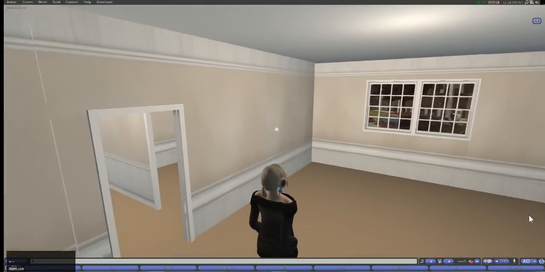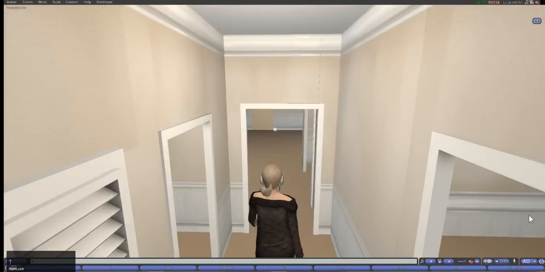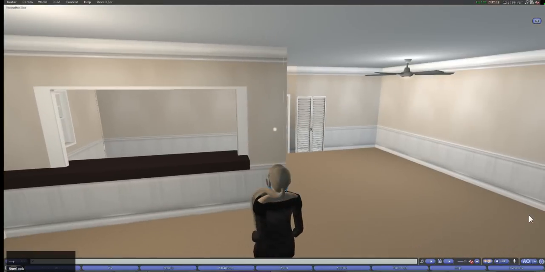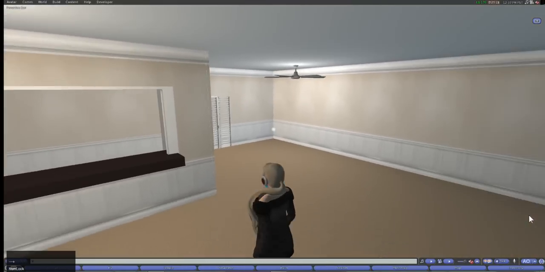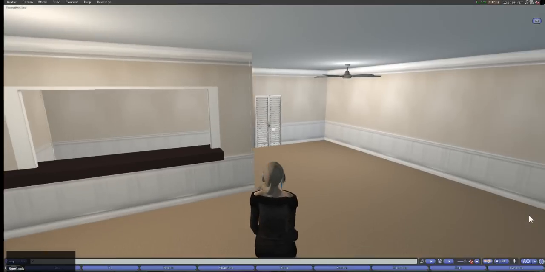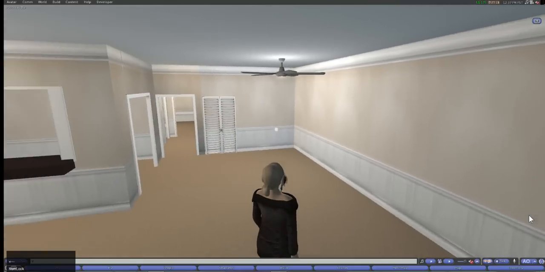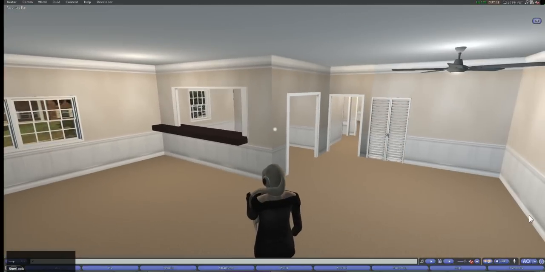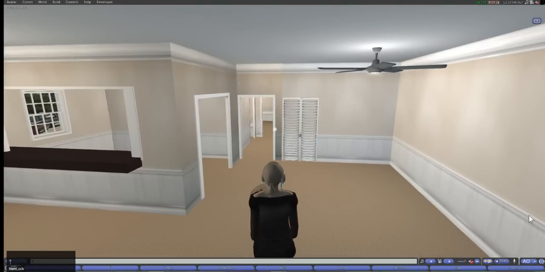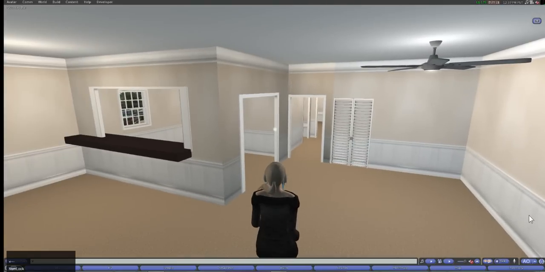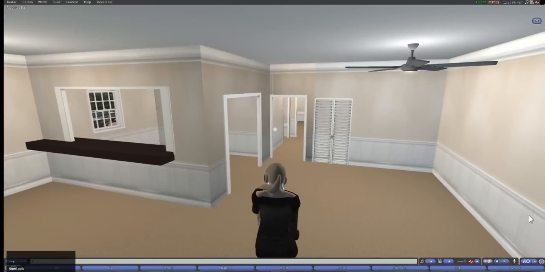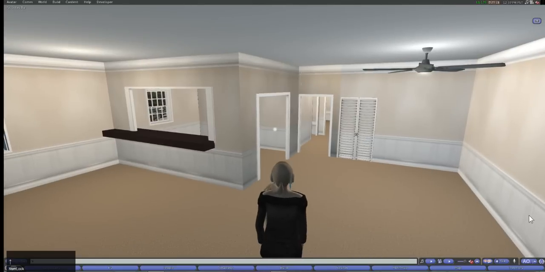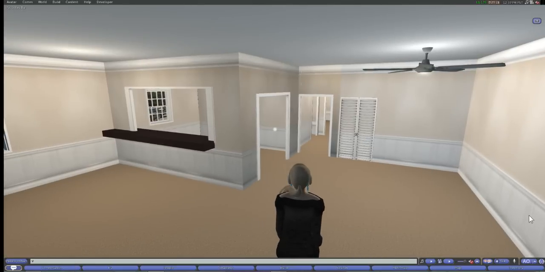So yeah, this is it, and we're going to just dive in and start talking about the actual scope of it. In this lesson, we are going to start off by building a simple house. This is a replica of my first apartment that I got when I moved down here in Delaware. I have the blueprint, or the floor plan, from it, and we just went off the floor plan and made it here in Second Life. So that's pretty much what we're going to be using for this tutorial, how to build a house using a blueprint or a floor plan, and then we're going to go on from there.